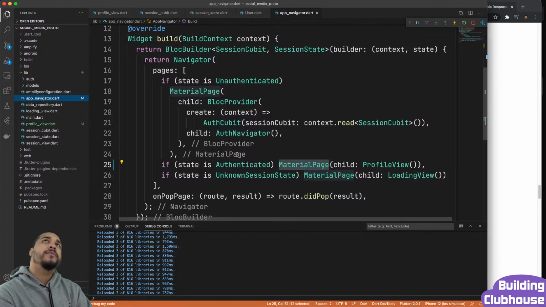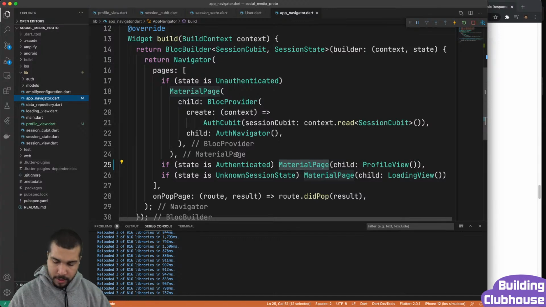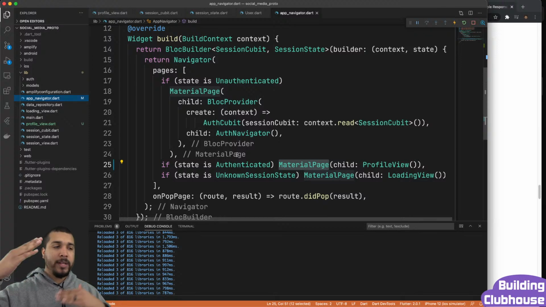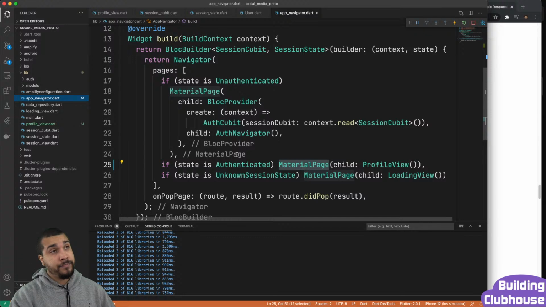Let me think. Because we need to have a block that is going to be responsible for showing the user view. And it could happen in two different spots. So when we build out the social media feed, you should be able to select the user's profile, and then that's going to provide the selected user, right? Let me think.